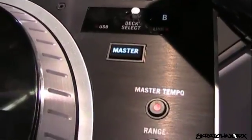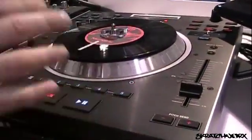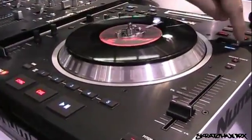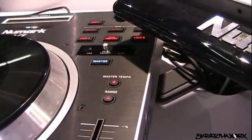So here on the surface you have an A and B switch that allows you to toggle from the left and right deck in the software. So you could DJ all night off of one deck. If I go ahead and play this track right here, and then toggle over to deck A, it knows that the track on deck A in the software wasn't playing, so the motor stopped. So I'll go ahead and start that.